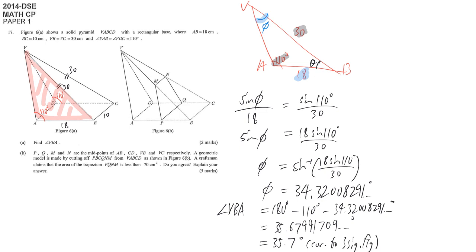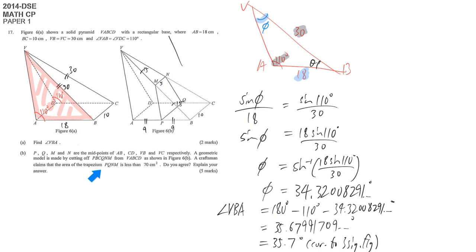That's all for part A, and then in part B they say that there's a midpoint of a certain line. So here is 9, and then this is 15, while this is 15, and by the midpoint theorem, if we cut it using the midpoint, then if this length is 10, this length will be 5. So BC is 10 here, representing MN is 5. Or if you don't know about the midpoint theorem, at least you know that it's a similar triangle with the length ratio 1 to 2. So that's why this is just half.